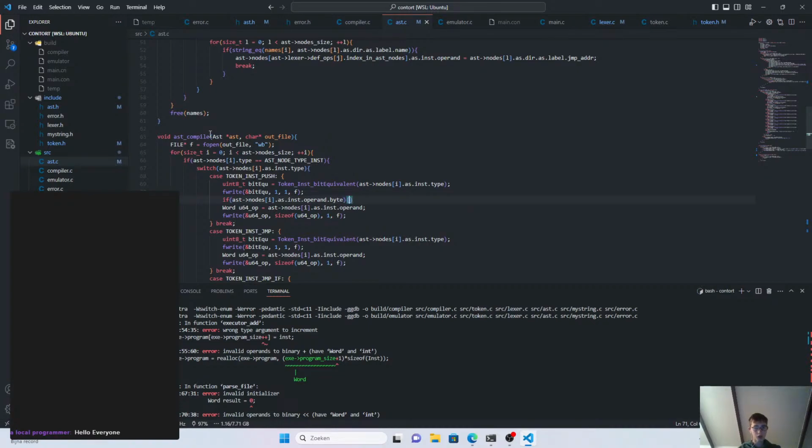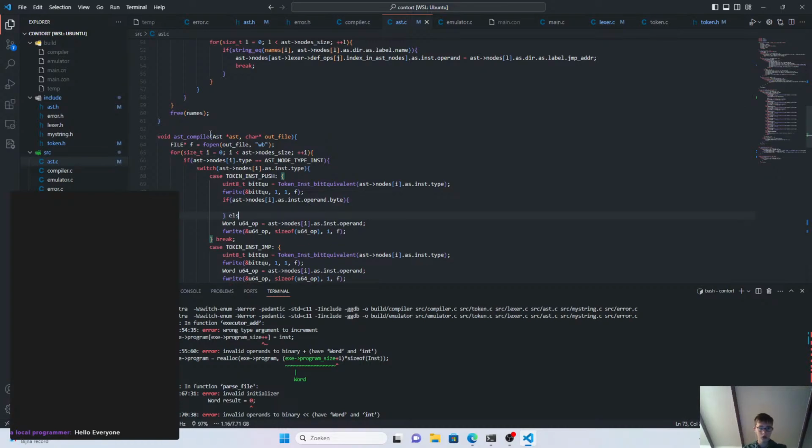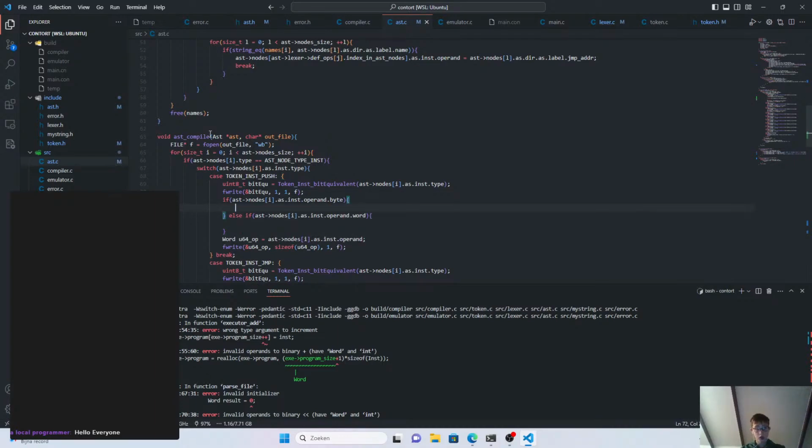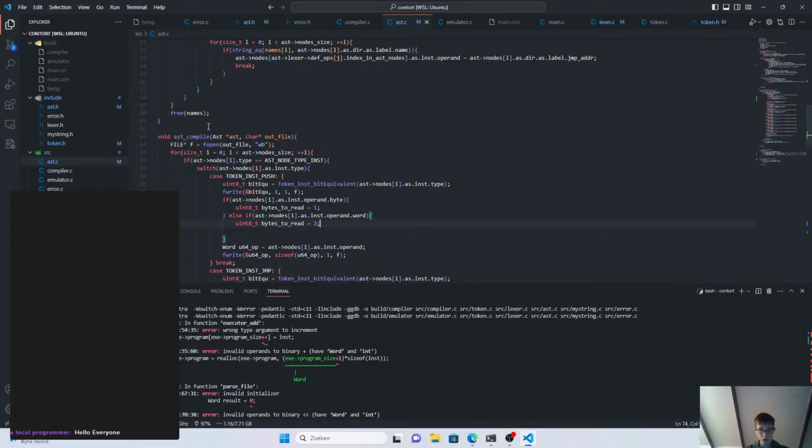So if we have at least something in there, and then we do an else if for the words, because I don't know if it's going to be 0 initialized or 1 initialized. Then what we do is we get the bytes to read, that's equal to 1, and for this one it's equal to 2.